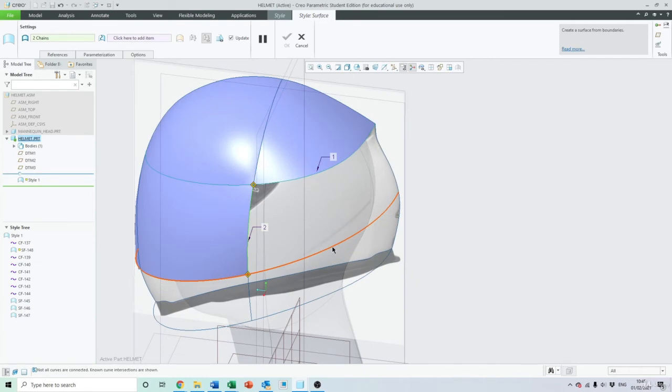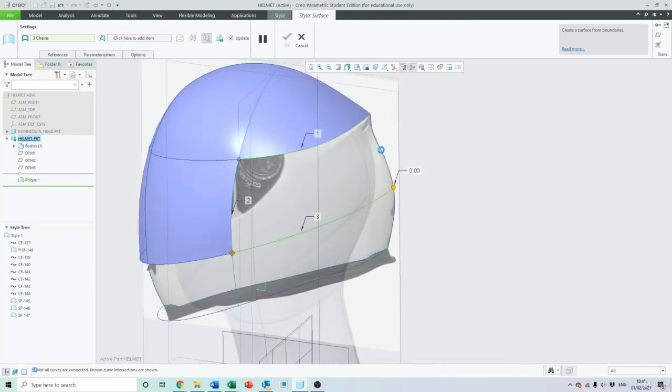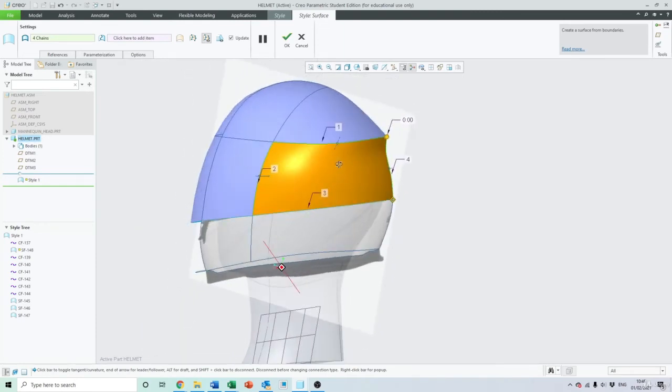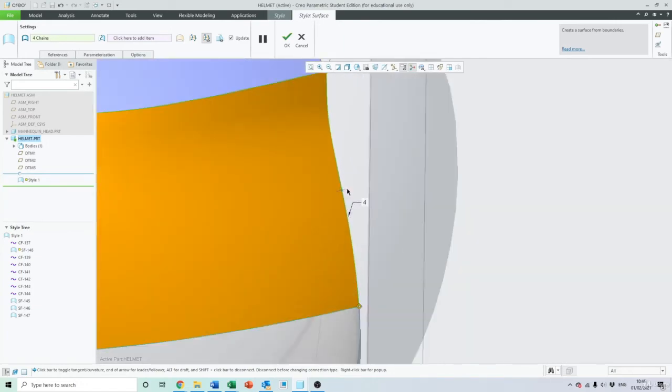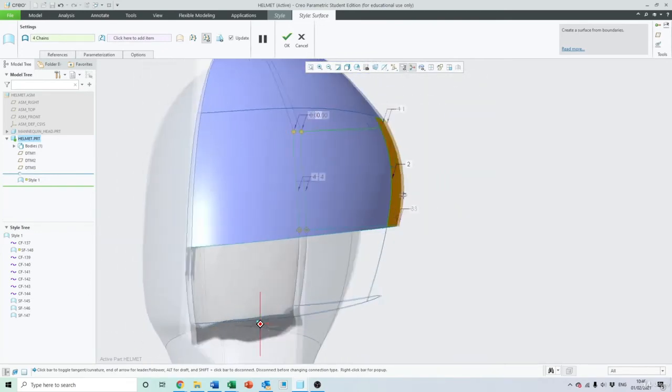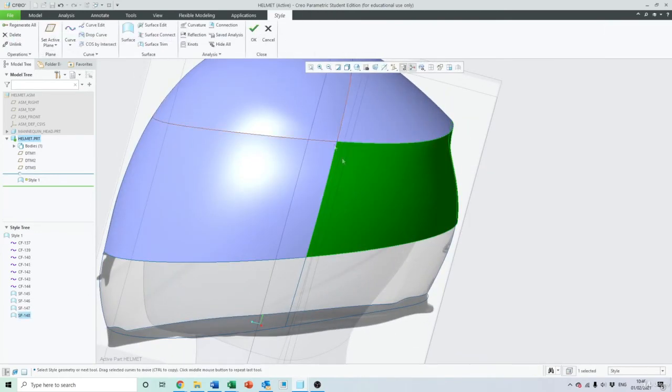Hopefully you're starting to get the process of what I'm doing here. Okay, right click, trim at. Great, and finally here. Trim at. Alright, and I'm going to set this here to normal as well. Great. Okay.